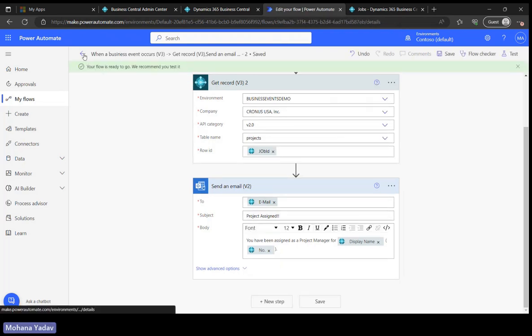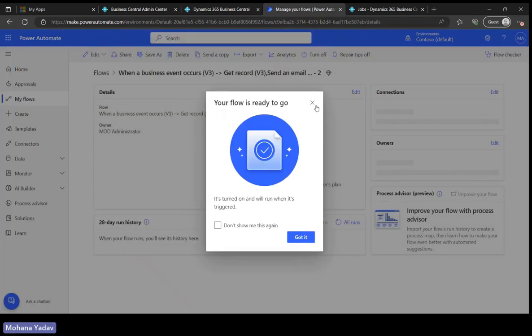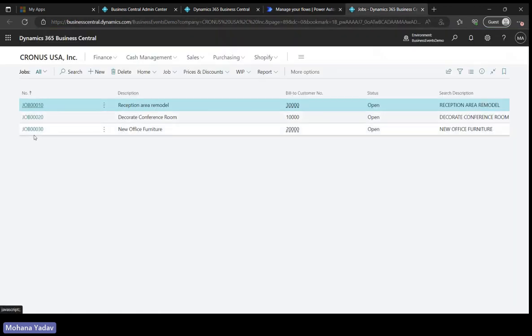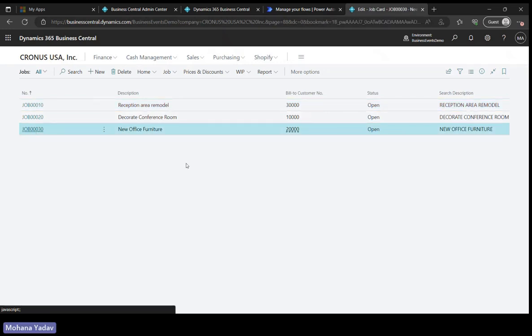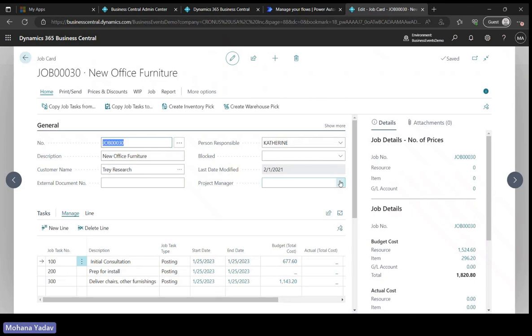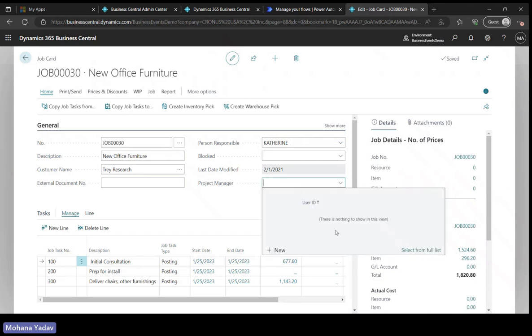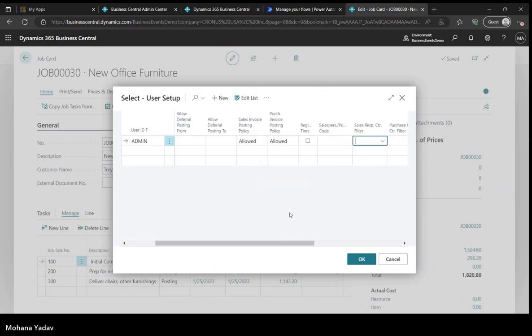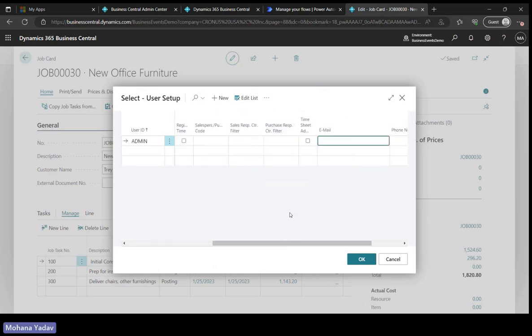So this is saved. Now if I go to Business Central, I have, let's say, this job, new office furniture, and we have a project manager here. Right now there is no user setup created. So let's go ahead and create one user setup and provide an email.